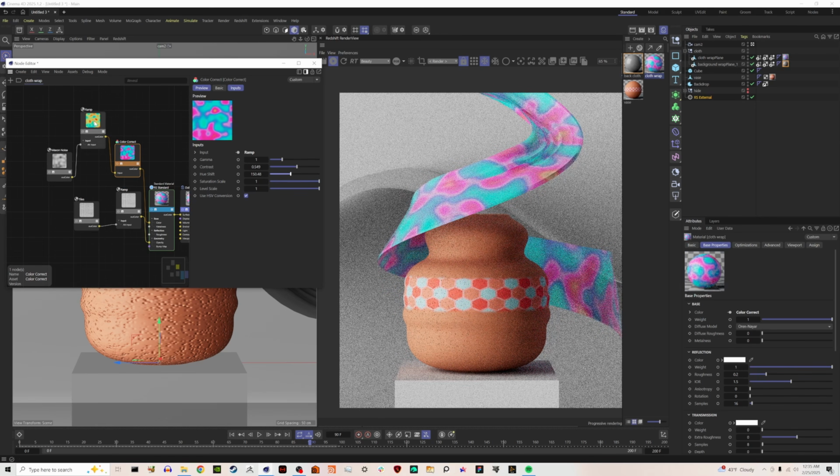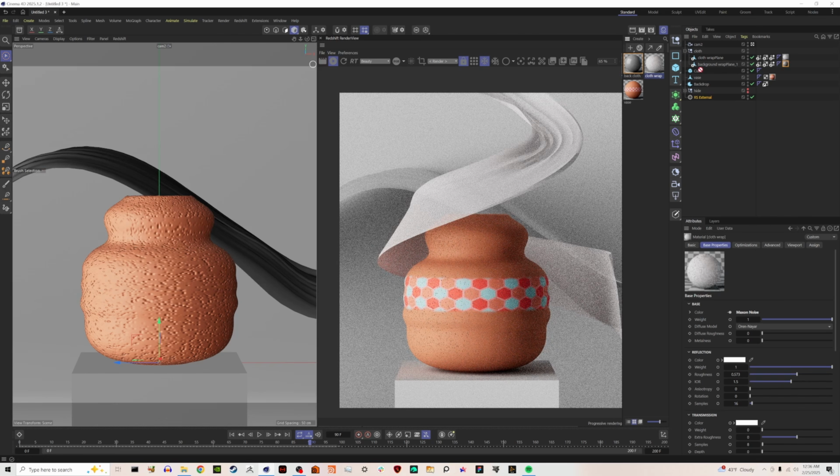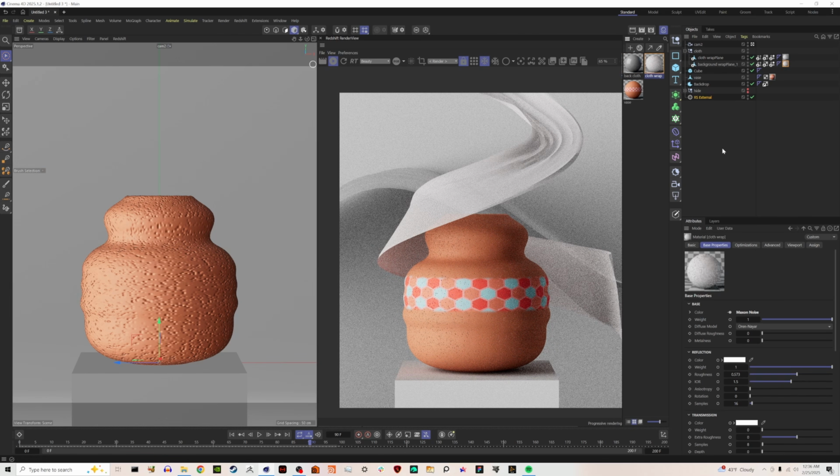Yeah, so this is definitely an option. I actually don't know if I want to do a pattern just because we've got a cool pattern going on with the vase, and we could actually just reuse that material for our back cloth if we wanted.